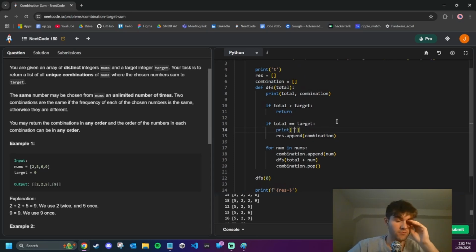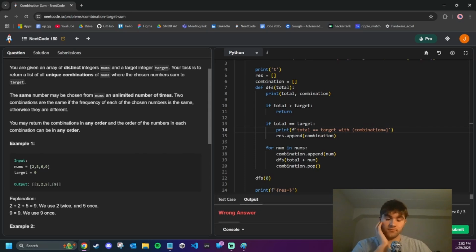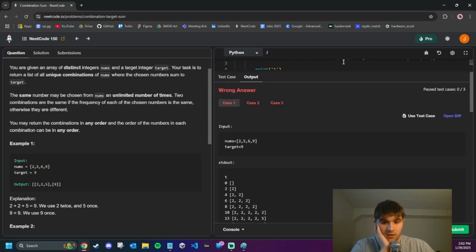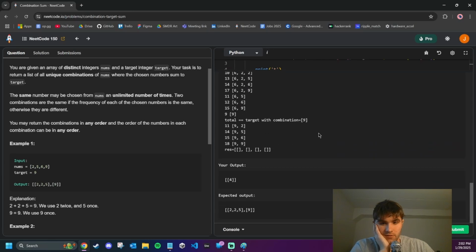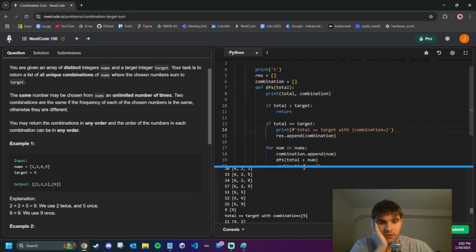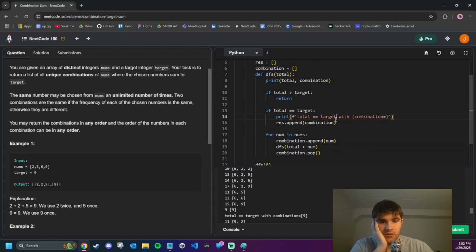Okay, so let's try this. So if it equals 225, 252, 522. So it looks like it's finding it, but the problem is, oh, we have to append a copy of the list.